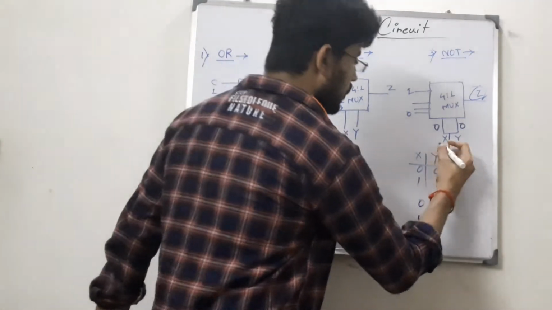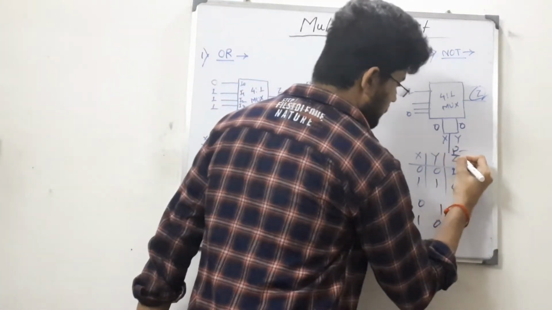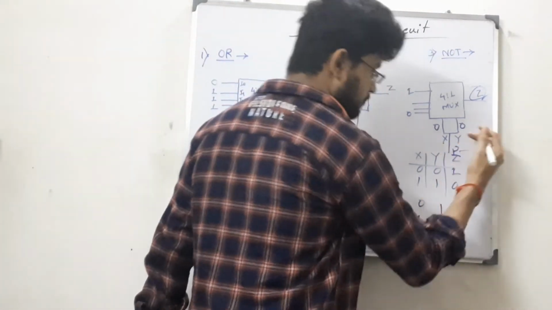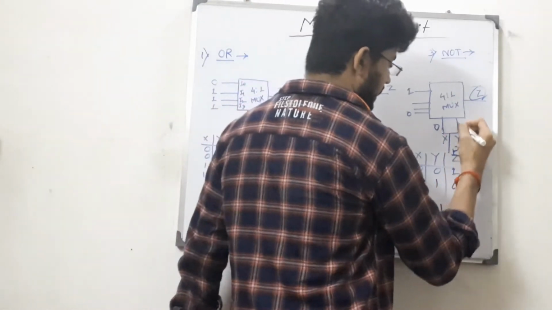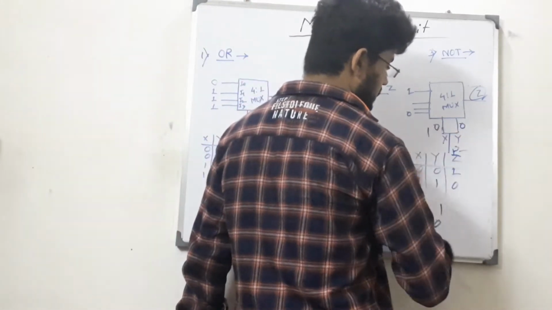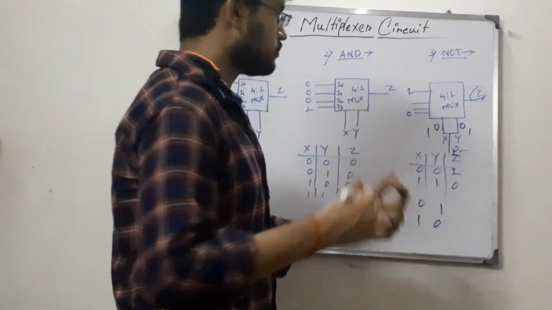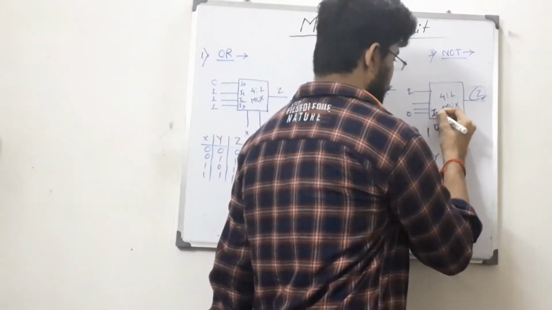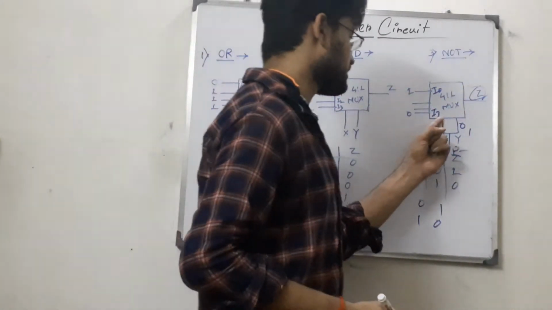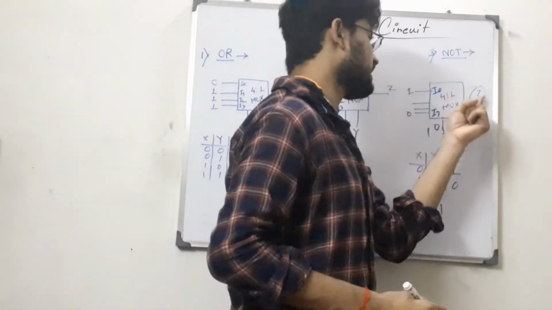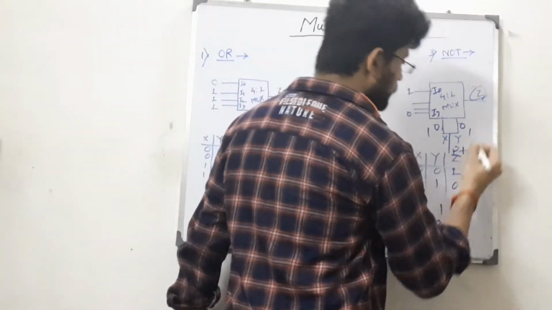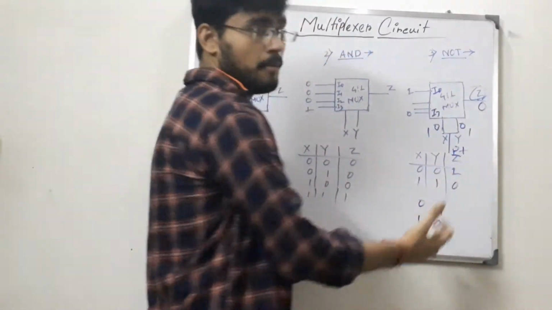Similarly, if we give 1 here, then the same input 1 will be given to x and y. We get 1 and we get 1. So this is the 1 1 combination of x and y of this mux. So 1 1 means the I3 pin is active. This is the I3, this is the I0. We know that I3 equal to 0. So if we give 1, we get the output as 0. So this holds the properties of NOT gate.